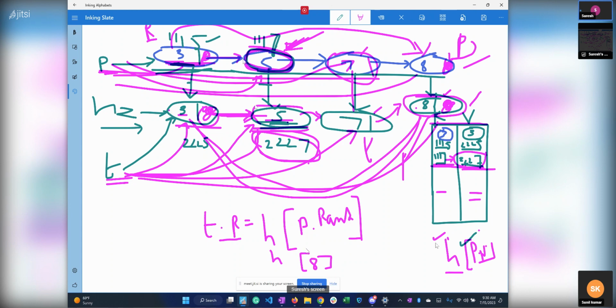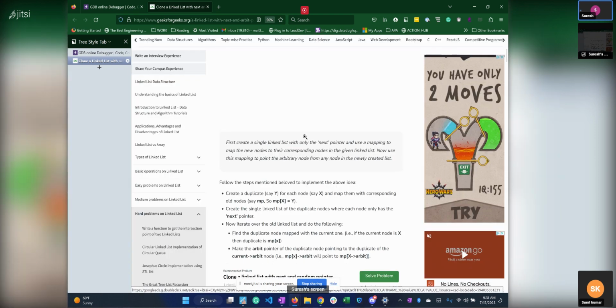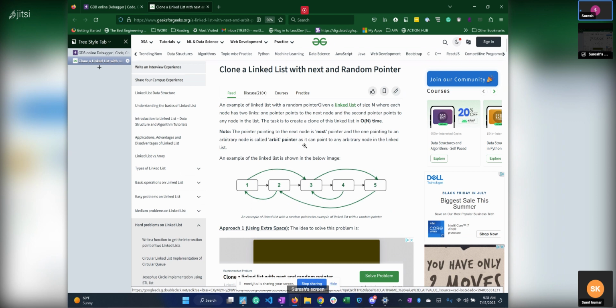Now, if this is the interview question, you go with the pointer approach, and you can explain the pointer approach also. But if I give you the random pointer, then the pointer approach will not work. If I really want to ask this question with this random pointer, I don't ask this question directly. I will always ask a simple question. Hey, how to clone a simple linked list which has only next addresses?